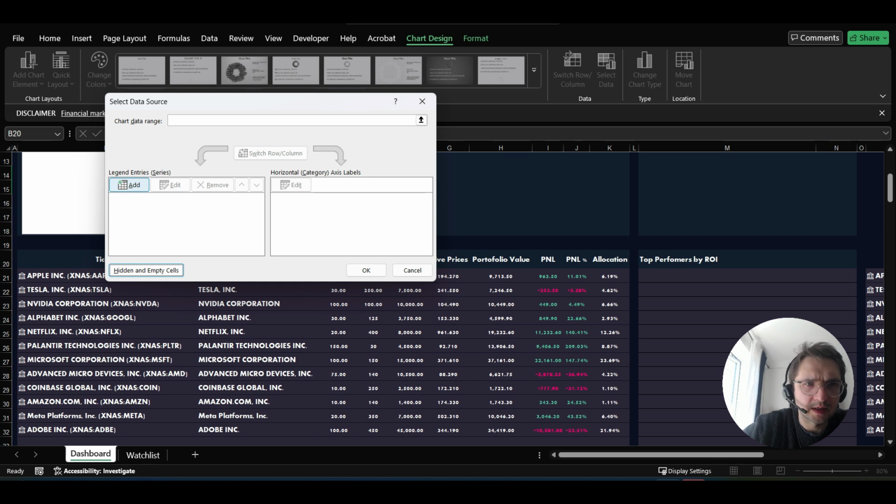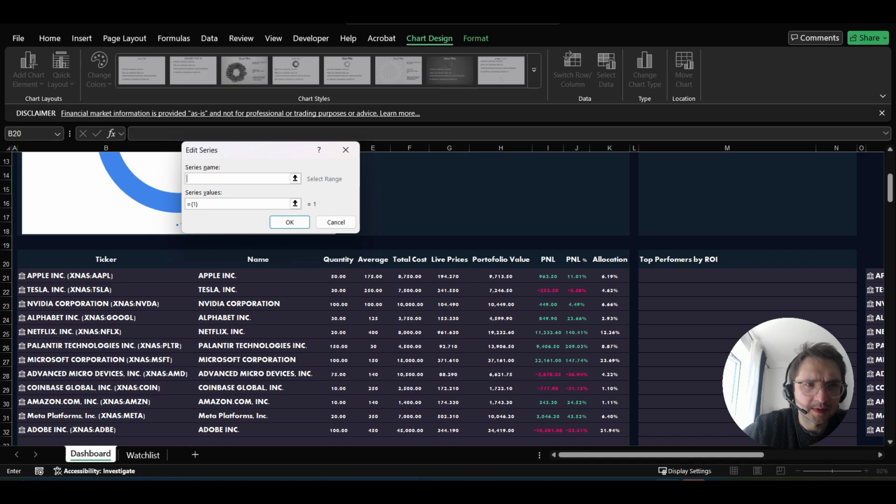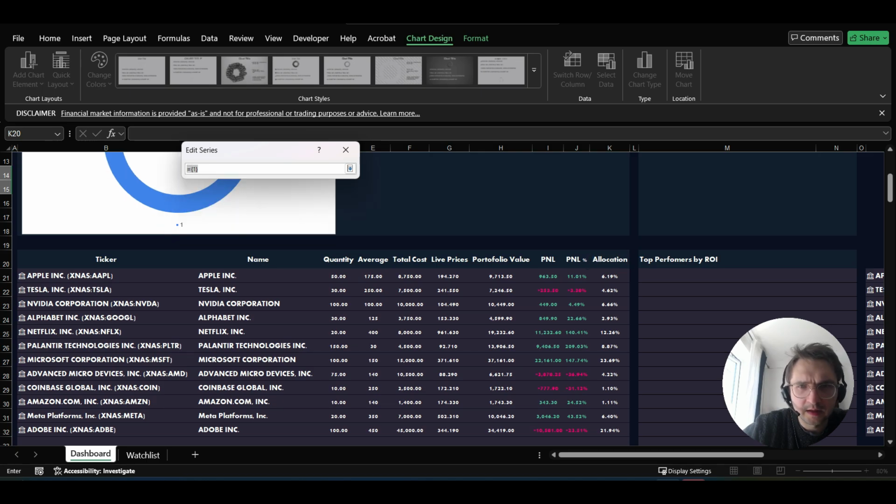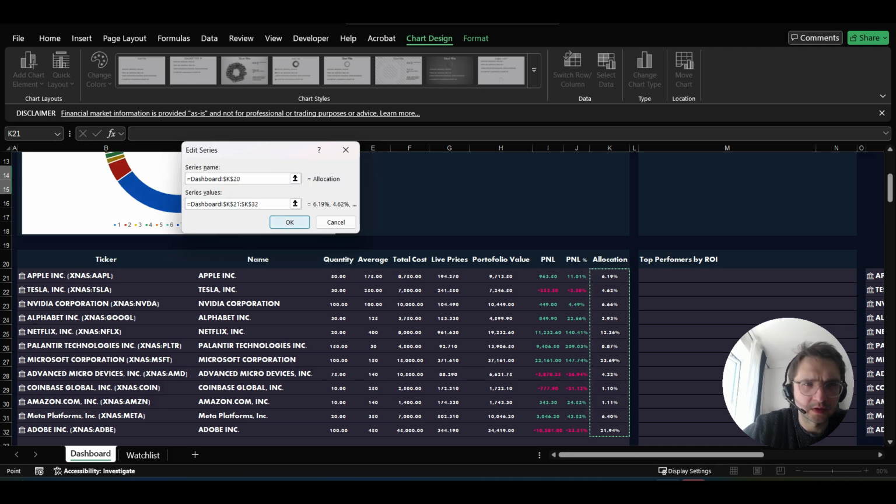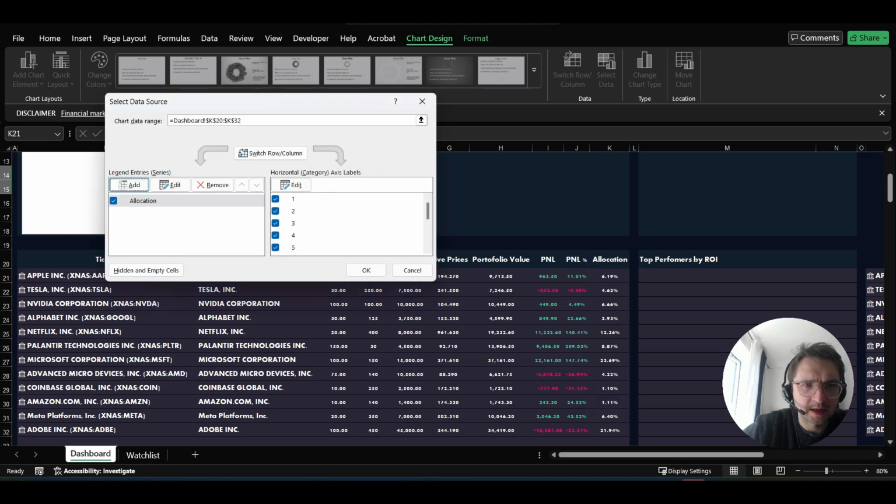Again for the series, we are going to be adding the portfolio allocation. We can name this right now. And then for the values, we are going to be selecting this range here between cell K21 and K32. And if I press OK, that's good.